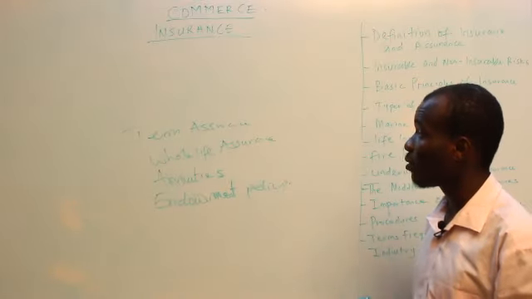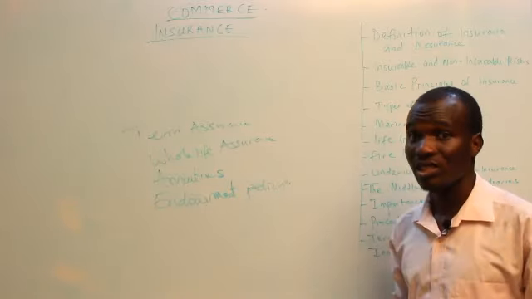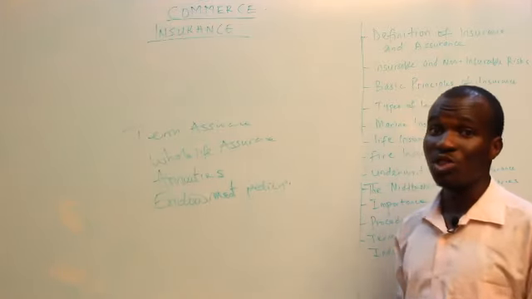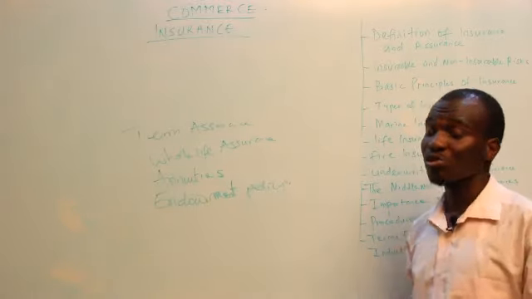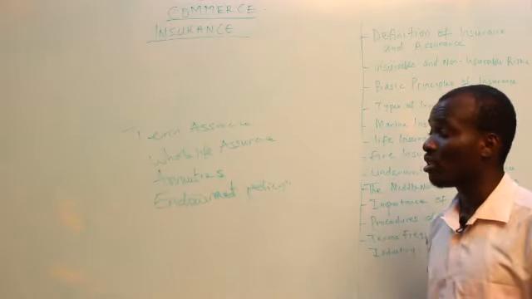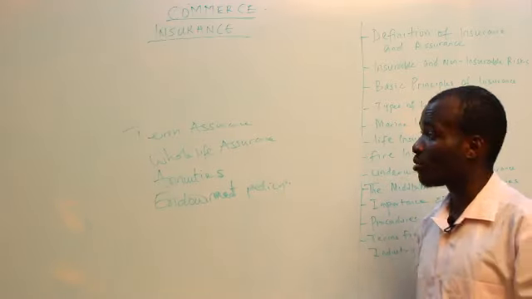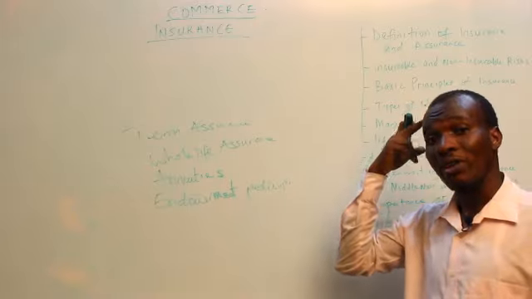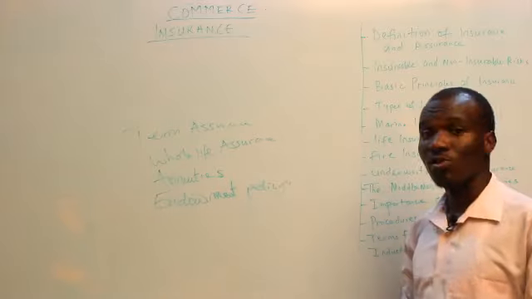So now we also talk about the whole life assurance policy. Wow, this is also an interesting policy that can be taken by a person. This deals with the policy whereby compensation is payable at the death of the person. So if the person dies, compensation will be paid to the family of the person. But this does not deal with whether the person died within a fixed period of time or not. So it is usually paid at death.